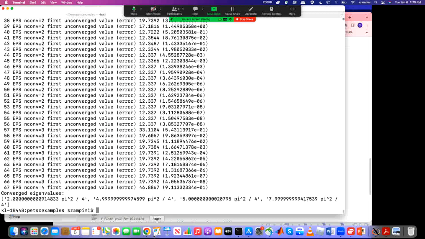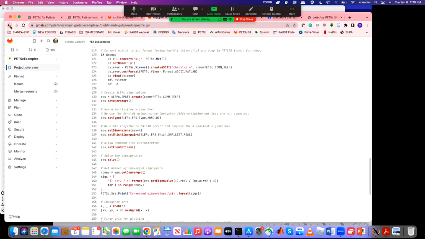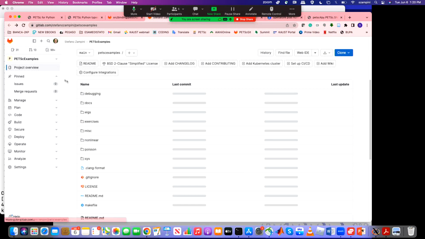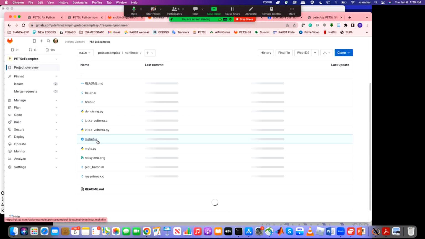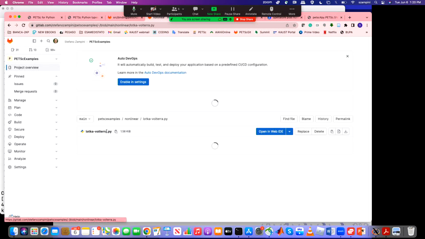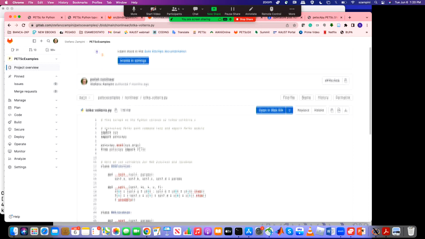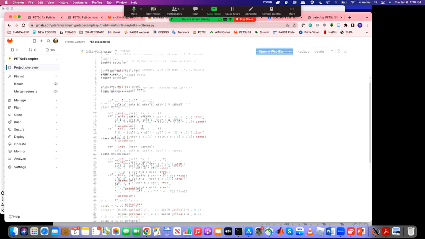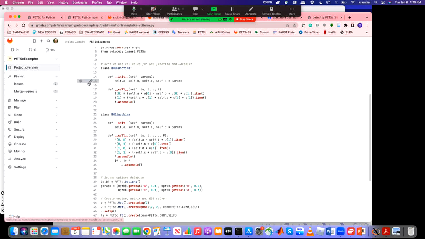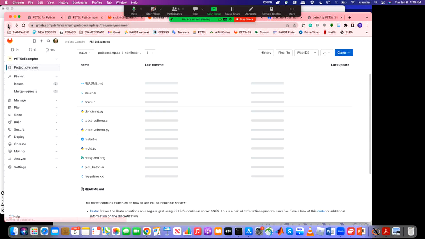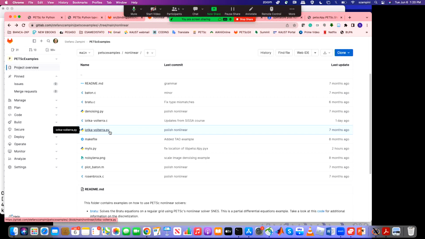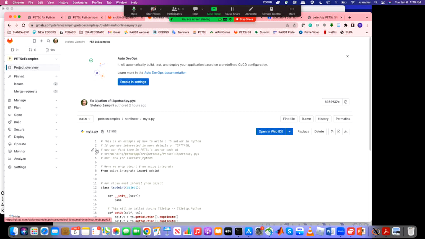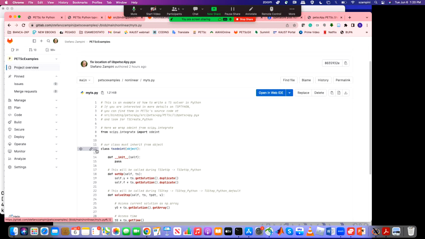And in these examples, if you are interested, there are also examples on how to use TS, so ODE solvers. So for example, here is the usual Lotka-Volterra example, very, very simple. And in this example, we also use the shell ODE solver in PETSc, which is basically calling odeint from SciPy.